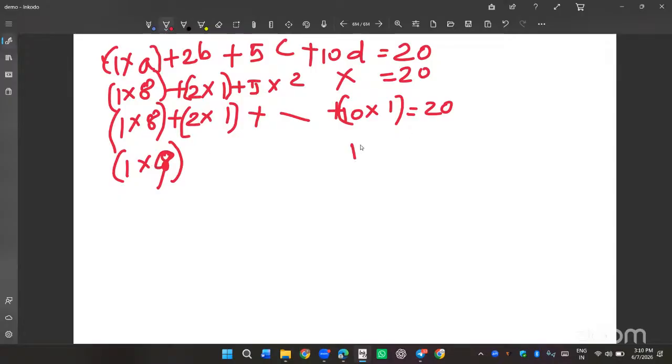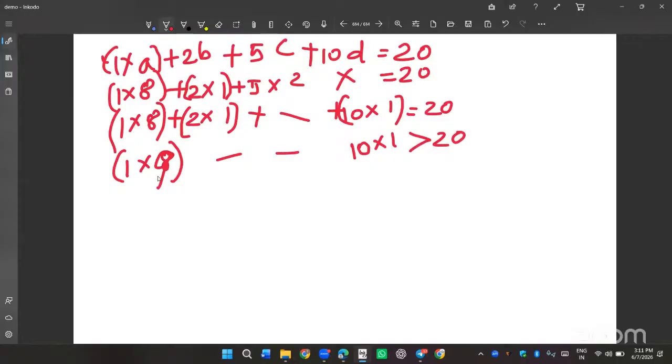To solve that, I take 10 kg one time. Then 5 kg, 2 kg is 0. Correct? Because if I take that, it will cross 20 kg. It will be more than 20 kg. But now it is 19. Okay. 19 kg one. So here it is very difficult to get this.